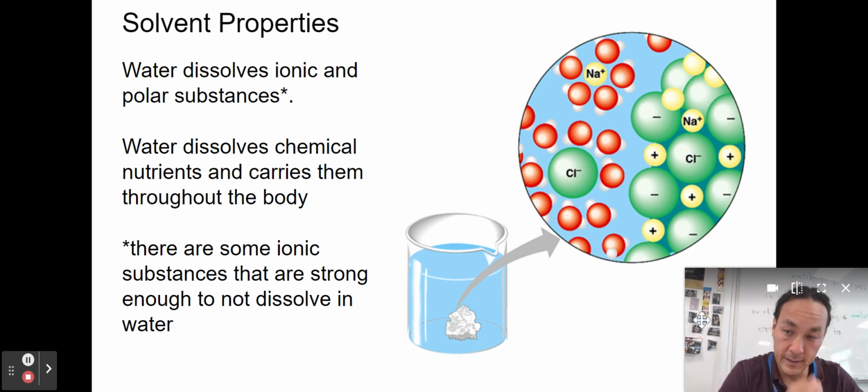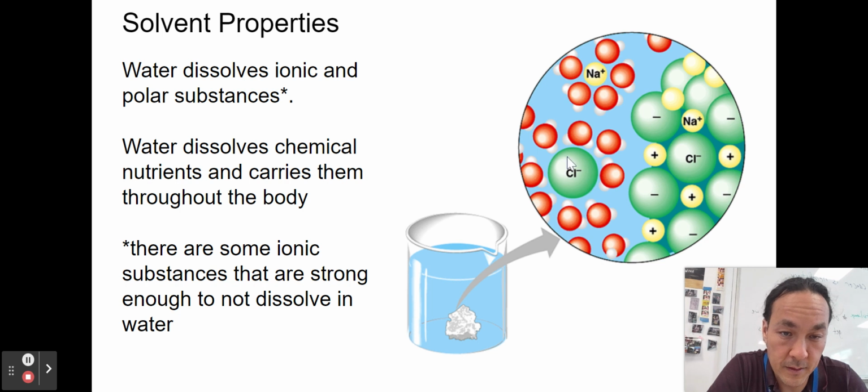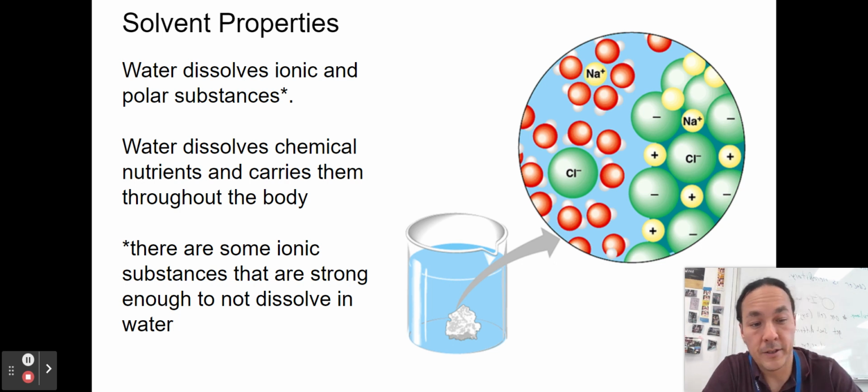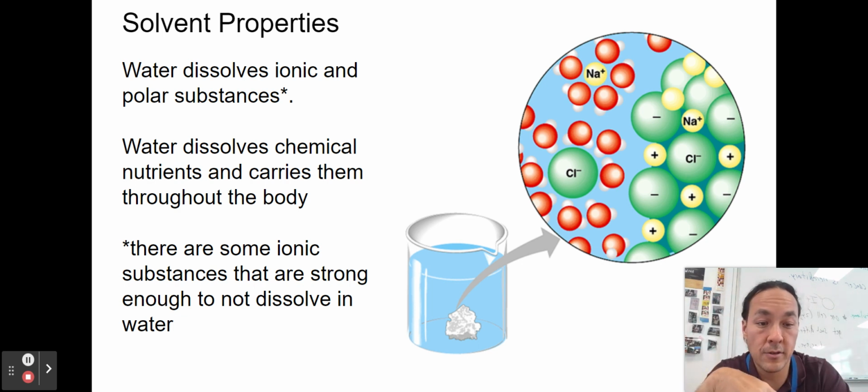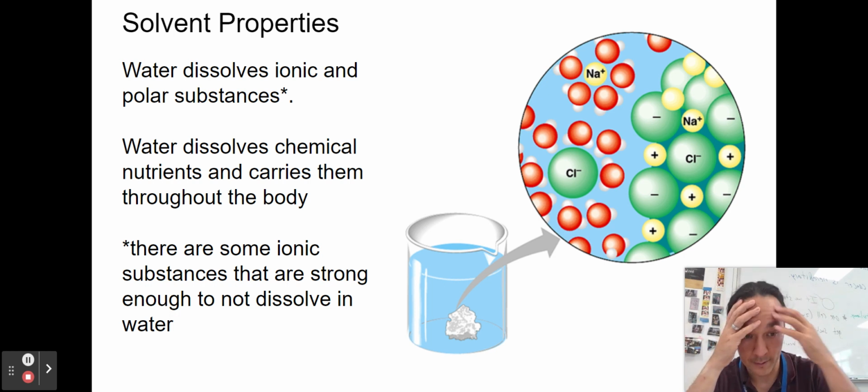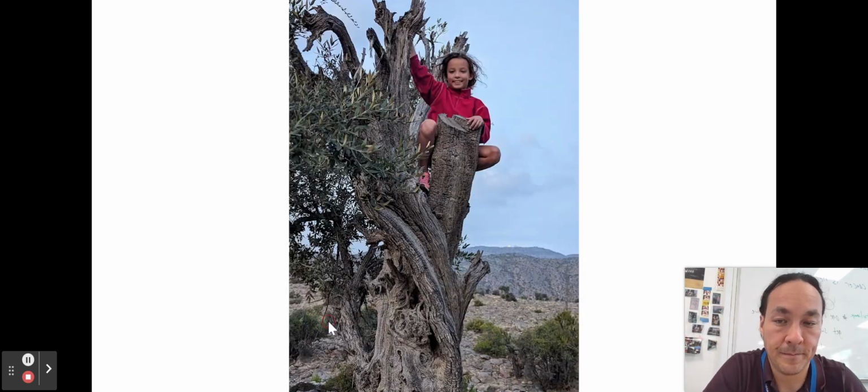Water is also very good at dissolving substances. So here is an example of salt. And so notice how those positive hydrogens are going to cluster around the negative chlorine atom, and the negative oxygens are going to cluster around the positive sodium ion. This also works with sugar, right? You put sugar in your coffee or your tea, and it dissolves. It doesn't break the actual bonds between, say, the sucrose molecule or the glucose molecule, but it pulls them apart from the big crystalline structure that they were in.